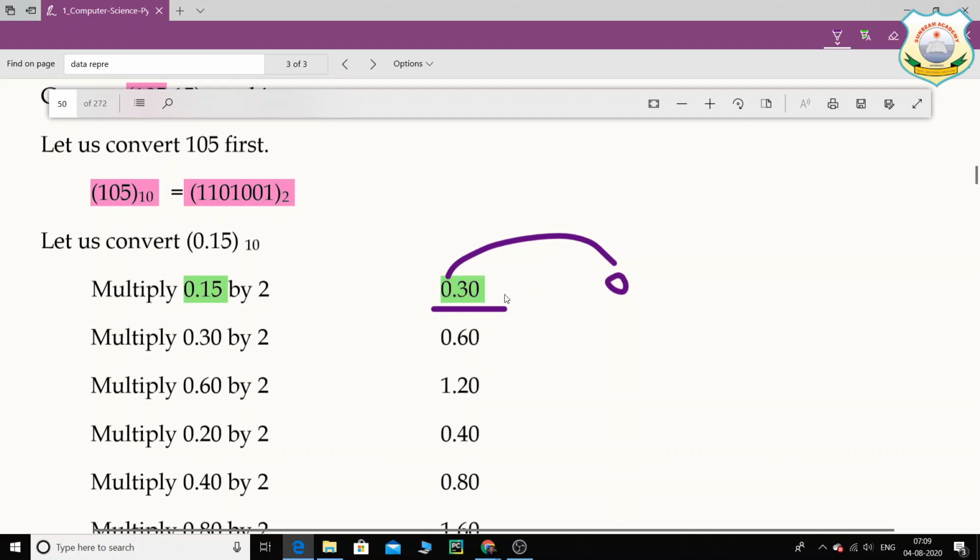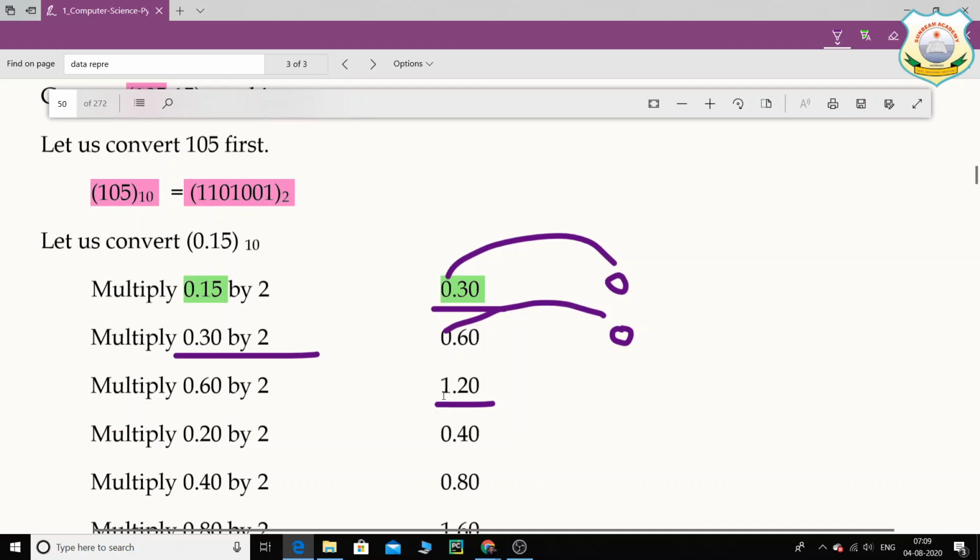So anyway, it is a fractional number. Even if I take 0, it is going to be anyway 0.30. The next number. So again, the answer that I got, again I'm going to multiply that by 2. Now if I multiply this by 2, again it is going to be what? 0.60. Again I have 0. So again I'm going to take this 0 as well and write it over here. Then 0.60 multiplied by 2, now this is going to be 1.20. Right? If I multiply 0.60 by 2, I am going to have the answer 1.20.